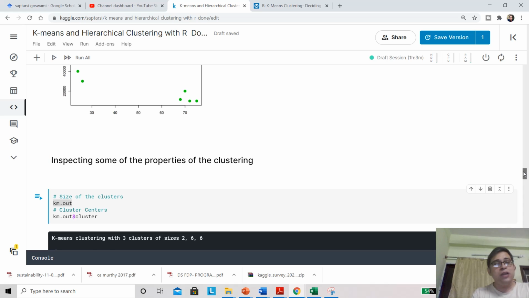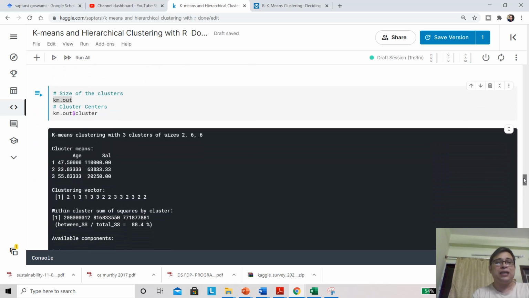So it will tell you a lot of things about the clustering that you have done. It will tell you the cluster size. It will tell you the cluster centers. So these are your representative points, the centers, right? It will also give you a clustering vector, which tells you that this is in second cluster, this is first cluster, third cluster. And it also gives you certain measures, what we discussed about those, separability and cohesion.